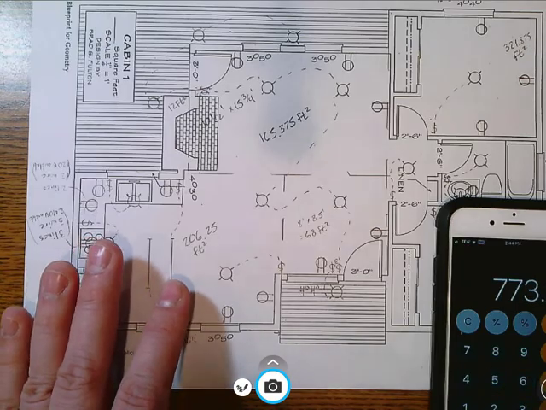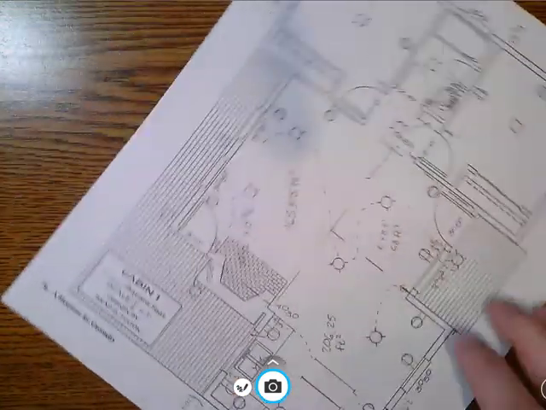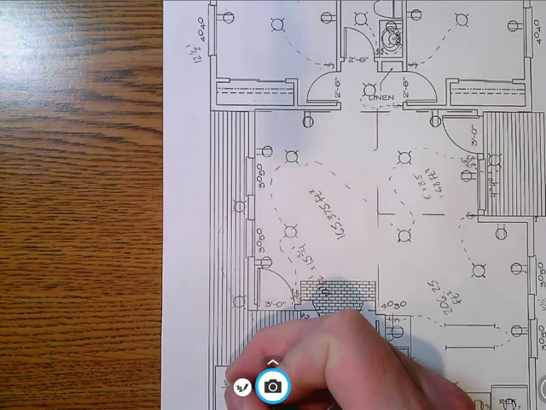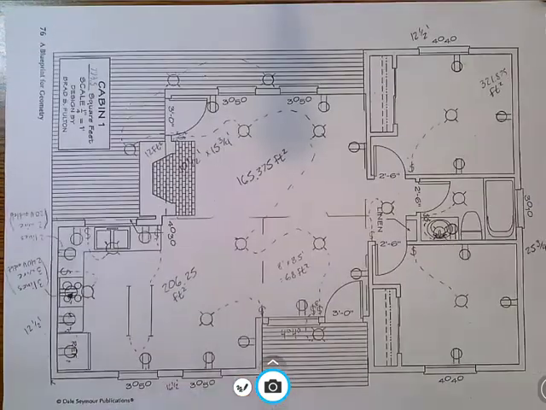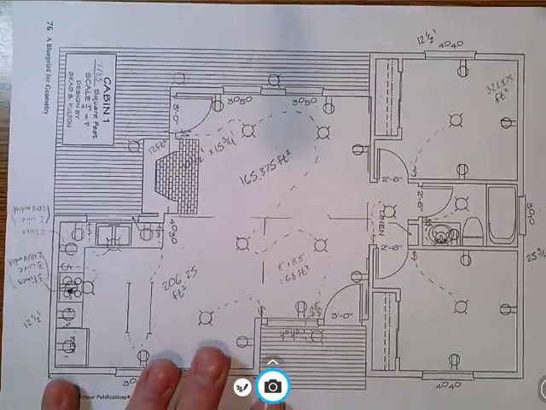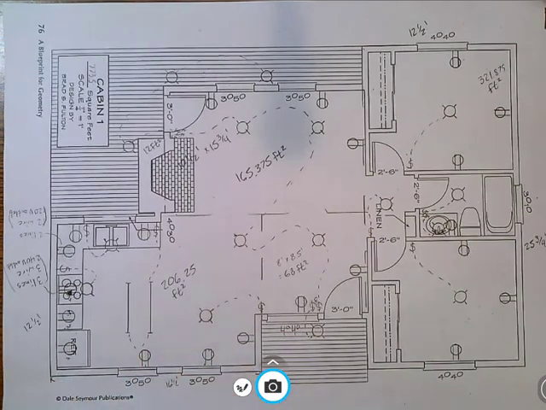And what you should get is 773.5 square feet.